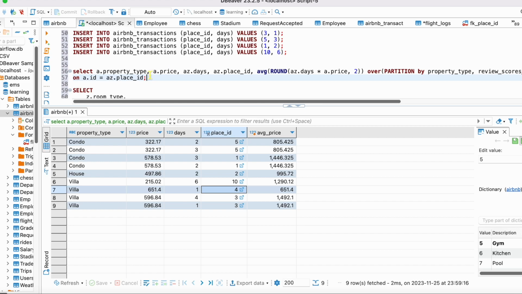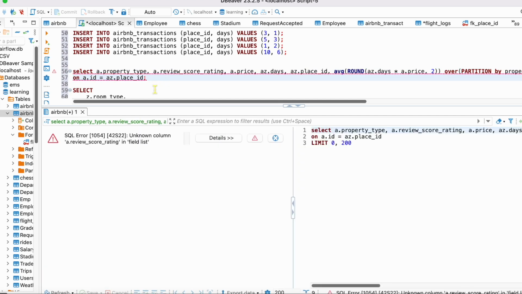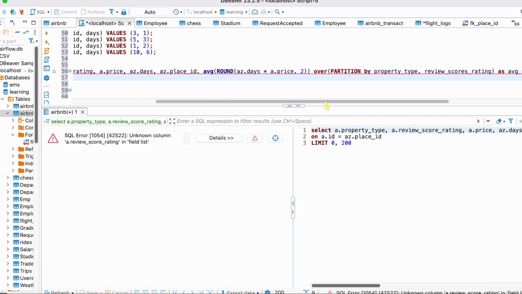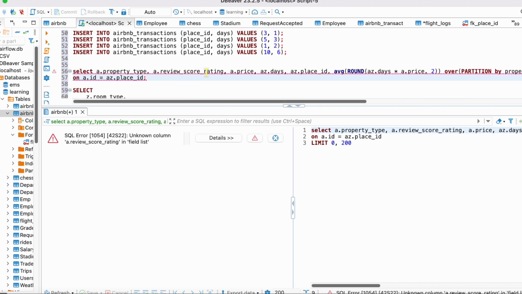I could pull out the rating here too. So we're going to see groupings of review score rating and property type. And I spelled something wrong. Scores rating.